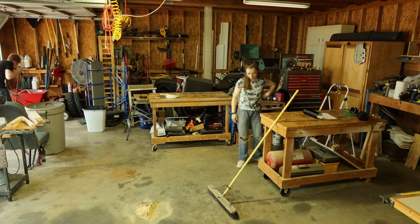So we were out here all day cleaning up the workshop and it has not looked this good in a long time. So I think we're all ready to go. We're really excited and want to see how quickly we can get these cabinet frames knocked out.